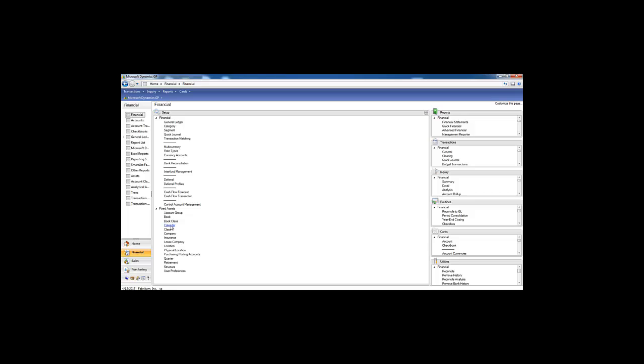Step 6 will be to guarantee that the fixed assets calendar is built correctly. This is an optional step. However, it is good to take a look to verify that your calendar is built accordingly.